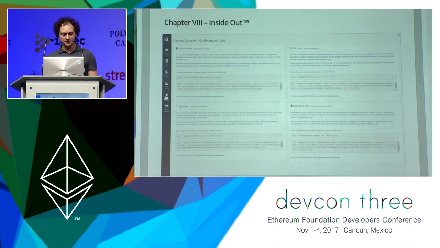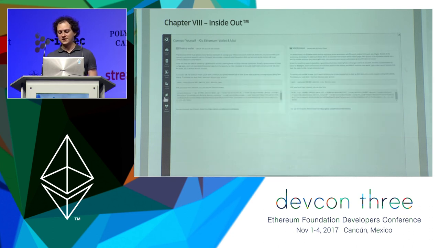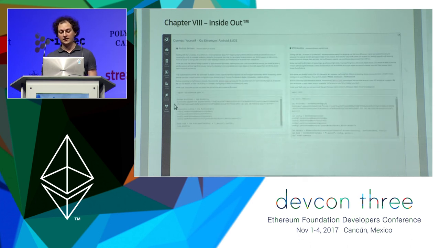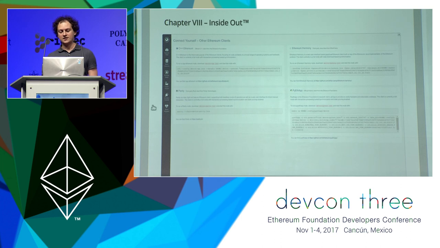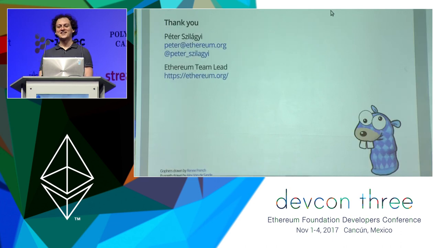Besides all of these services we configured, we also have a detailed guide on how to connect GoEthereum in archive node, full node, light client, or embedded for embedded machines. We have details on how to connect Mist and Ethereum Wallet, Android and iOS devices. And finally, if you don't prefer GoEthereum as your client of choice, we also have details on how to connect C++ Ethereum, Ethereum Harmony, Parity, and PyEthApp. Ladies and gentlemen, that was the Puppet Network Manager. Thank you very much.